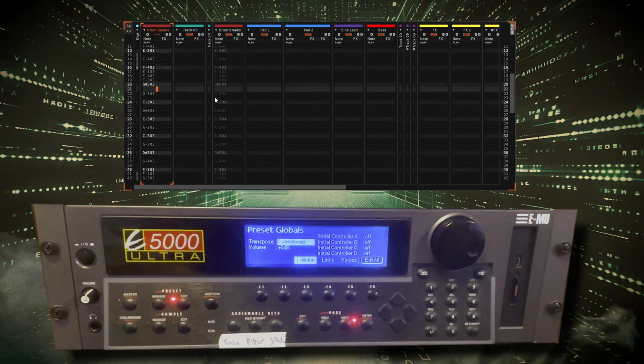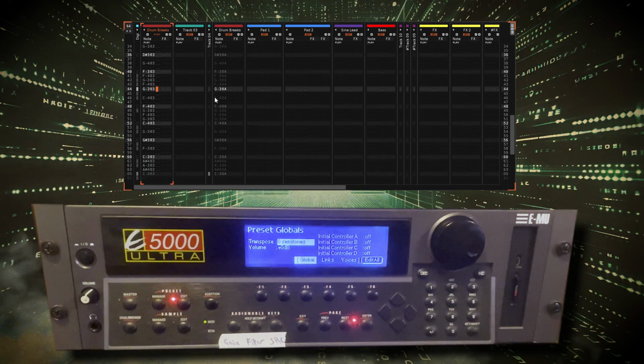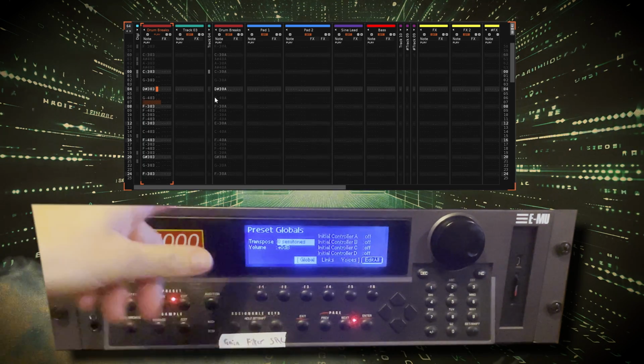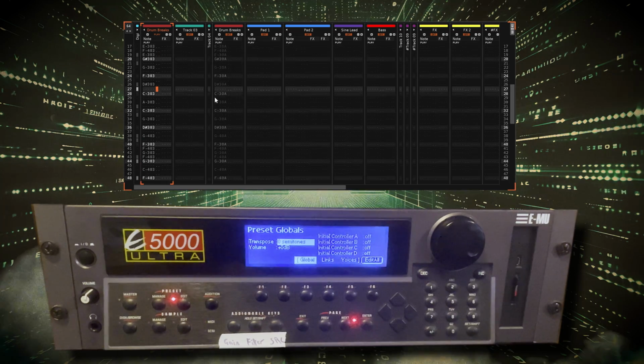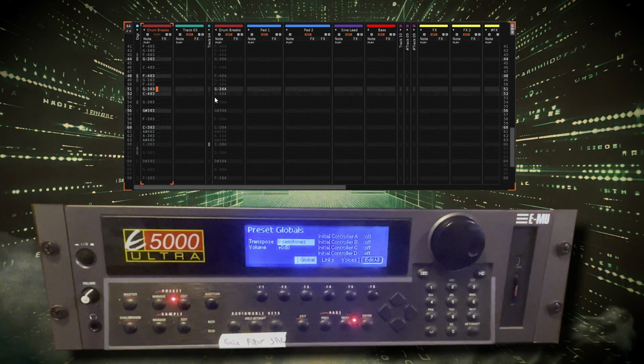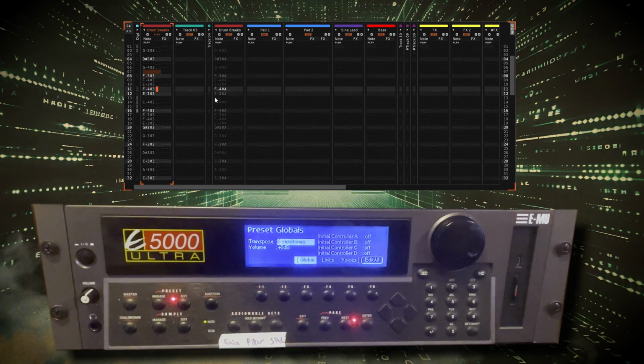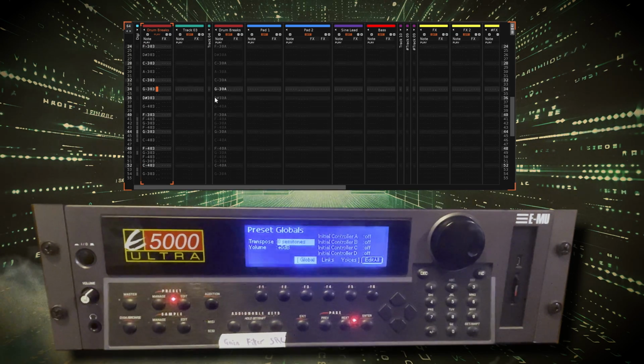Which is cool. You can use it to create fills, and I've just got the same pattern looping, but I can add variations just by turning this transpose button. So I thought that was a really interesting functionality, and I thought, how could I bring that into Renoise and maybe take it a step further?